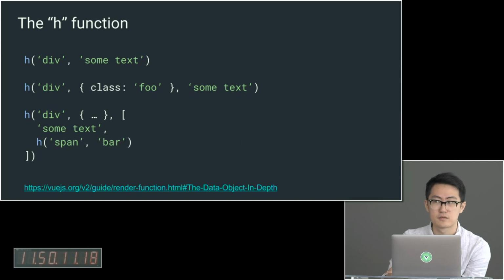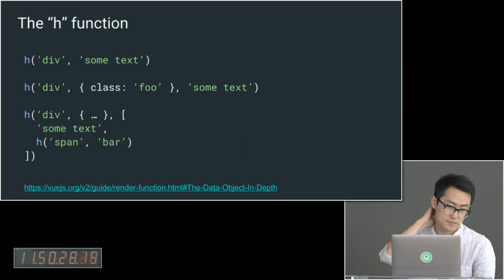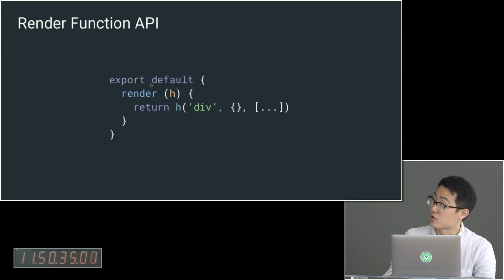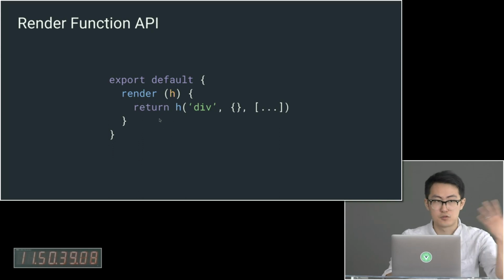Any questions so far? So anytime you would have text, that would just be the actual text inside of there. Yep. If it was a child that had an object, that would be an actual HTML element. Yeah. So you need to create it with the H function. Gotcha. Yep. And remember, inside your render function, you would need to eventually return this top level element so that the whole tree gets returned.